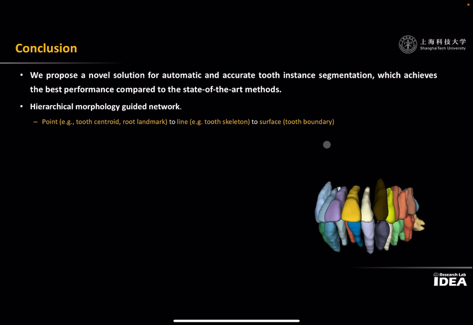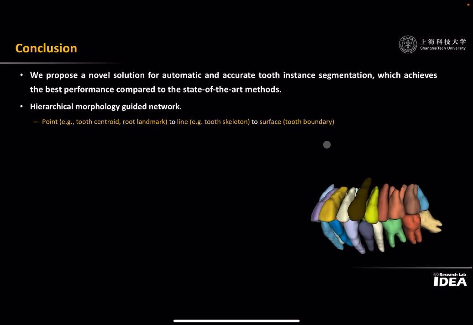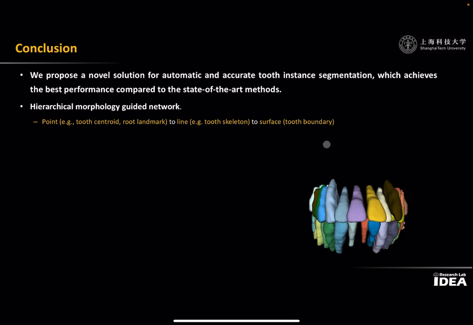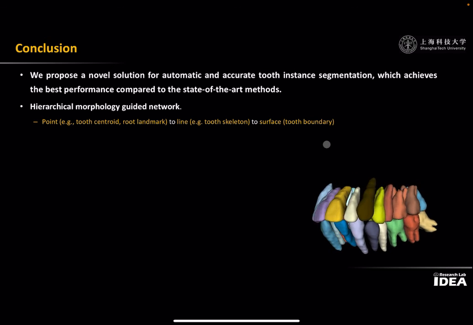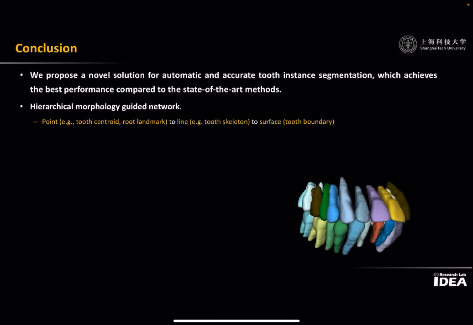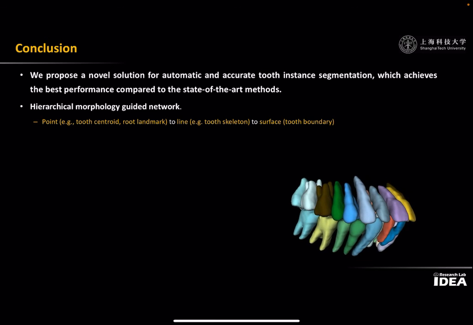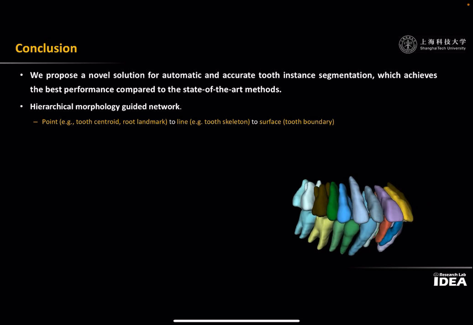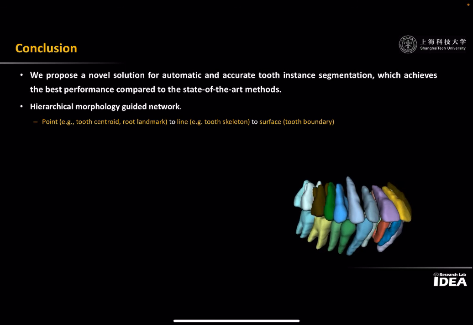At last, let me conclude the contribution of our work. First, we propose a novel solution for automatic and accurate tooth instance segmentation, which achieves the best performance. The most important is our design of a hierarchical morphology-guided network, which represents and segments teeth from points to line to surface. It is a generic method and can be directly used in other tasks of organ segmentation.